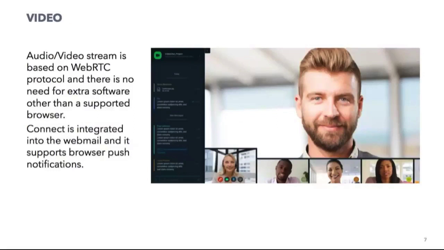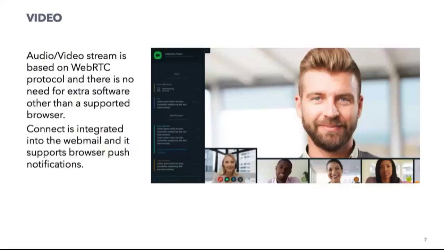The only slight caveat is if you're using Chrome and you want to do screen sharing, there is an extension that's required for screen sharing within the Chrome browser itself. But other browsers support it natively, so it isn't a case that you need to roll out specific software to your end users, and it's very easy for them to participate and be part of the video conferencing capabilities.